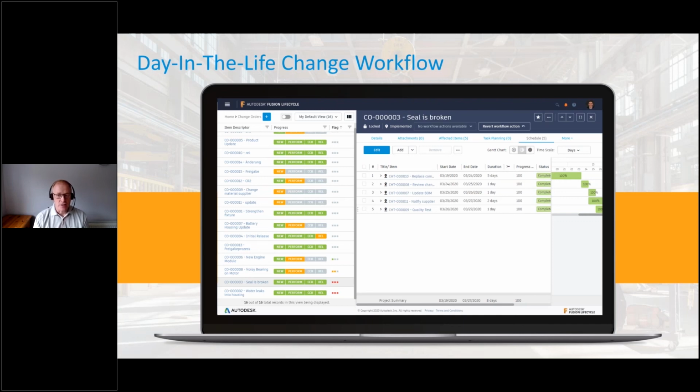This is related directly to the bill of materials, to the actual design of the product. The change order can stack up a number of other change tasks related to it, because a change might not exist on its own. There might be another set of related things that need to be done as well, or you might want to integrate multiple changes into one change order. So again, Fusion Lifecycle gives you complete control of that process right the way through.